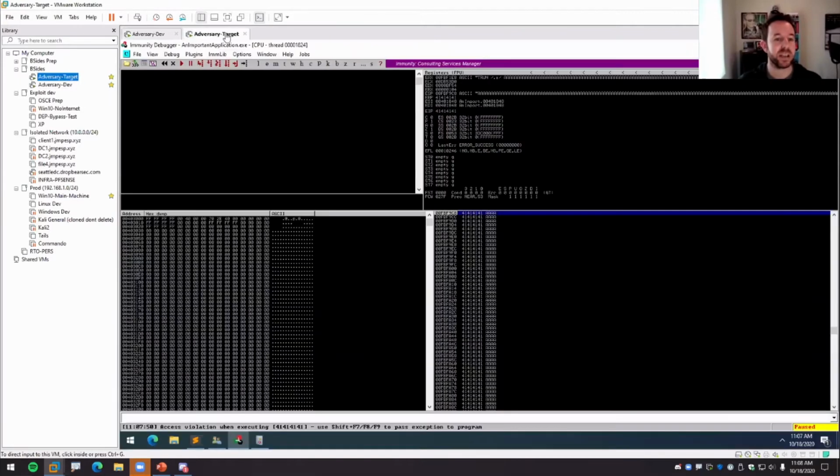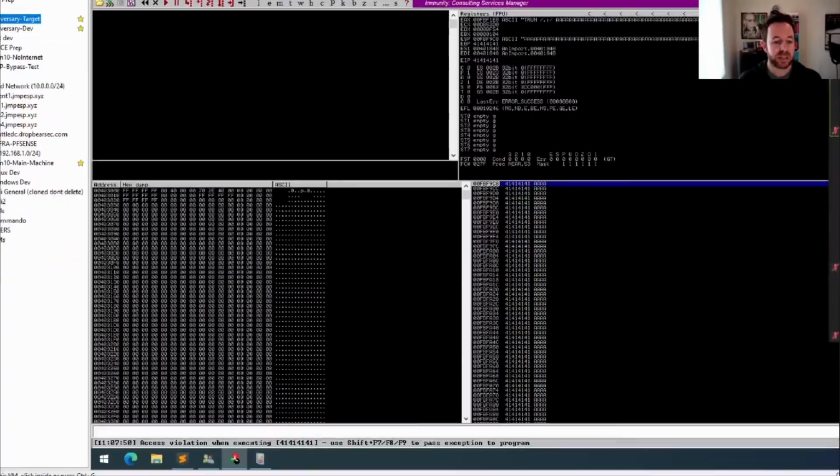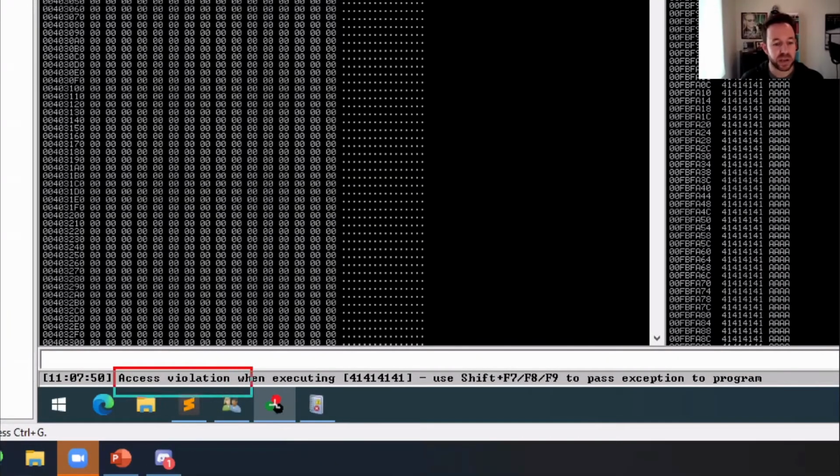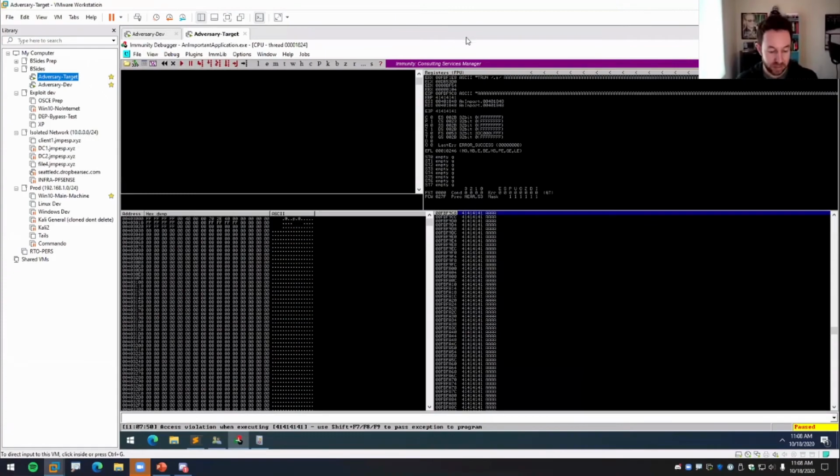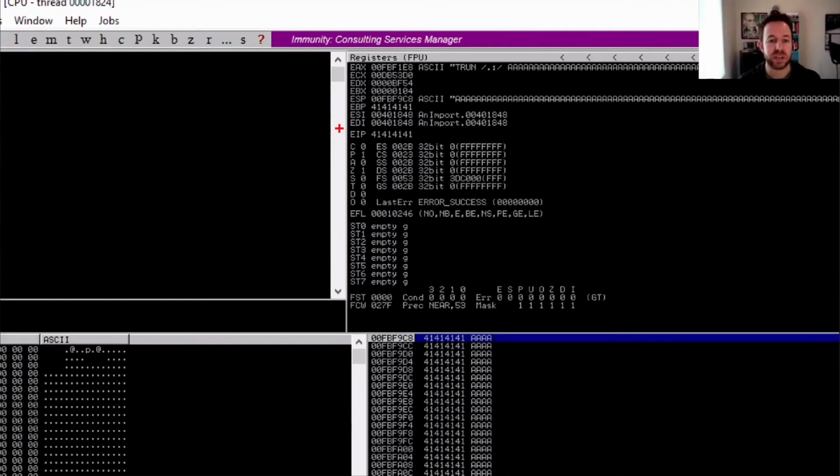And what we're finding on the application side is that that application crashes. And so what you can see down here is quite interesting. You've got an access violation inside the application. It's crashing when it's trying to get to an address. If you haven't seen this before, 41 is actually the letter A in hexadecimal. So from an exploit development perspective, this is super interesting, because as of right now, we've put arbitrary input onto the instruction pointer, or sorry, the instruction pointer is pointing to our arbitrary input. And right now it's all A's.